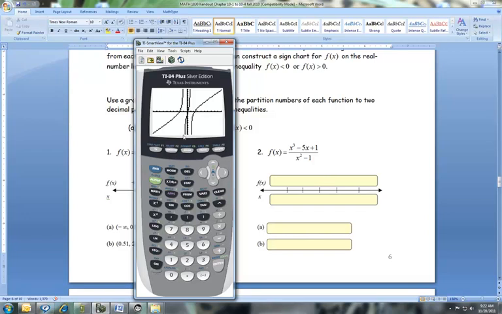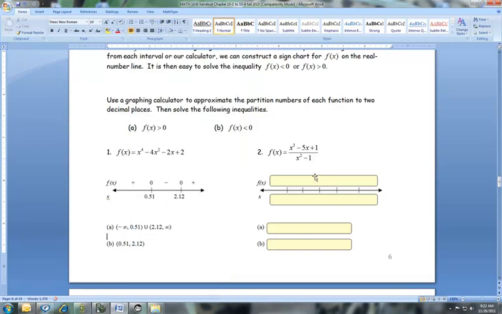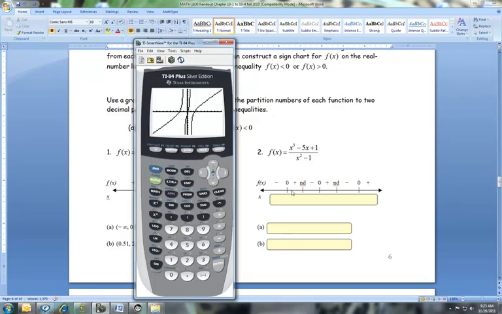So let me go ahead and get rid of this box, and let's see how I've come up with some of those things. I know it's a 0 here. It's not defined. My function's not defined at -1. It's 0 here. It's not defined at x equals 1, and it's a 0 here. So I label what my function is first, be it either 0 or not defined. Now let's see about the signs.